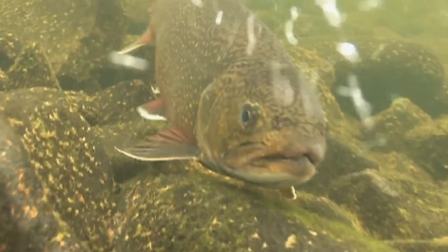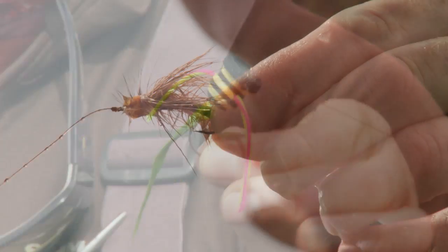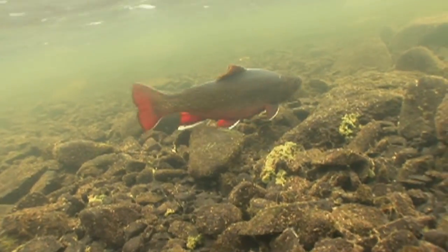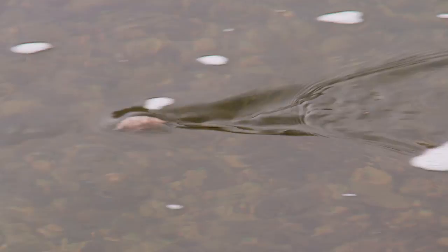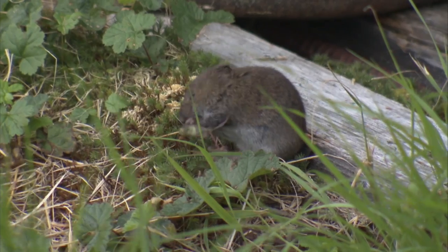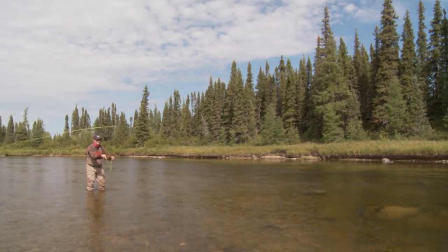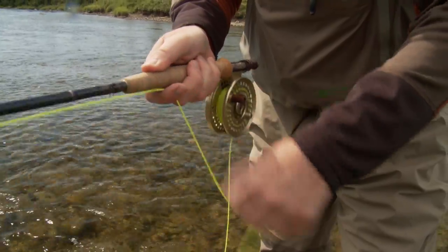Brook trout, the crown jewels of the north. In Algoma, brook trout abound, and one of our favorite ways to catch them is with surface flies. Now you can certainly catch them with a dry fly pattern that imitates a mayfly or a caddis. But we like to tease the big fish to the surface with a substantive meal, something like a mouse. Mice often fall helplessly into the rivers. Big brook trout, who are looking for high calorie food sources, are looking for these small rodents of the forest. Smart fly fishers will cast mice patterns across pools, seams, and around river edges. The action in Algoma for brook trout on mice patterns can be nothing short of explosive.